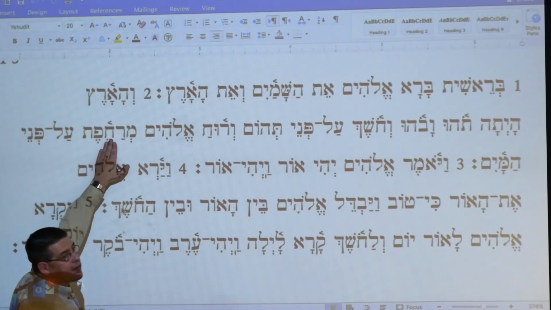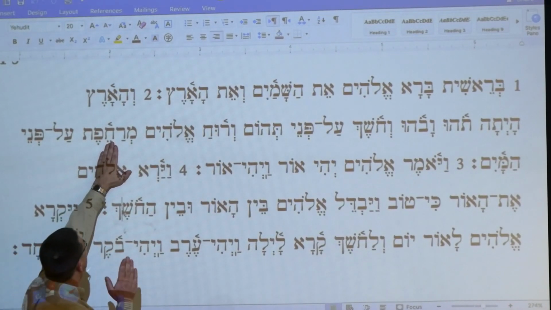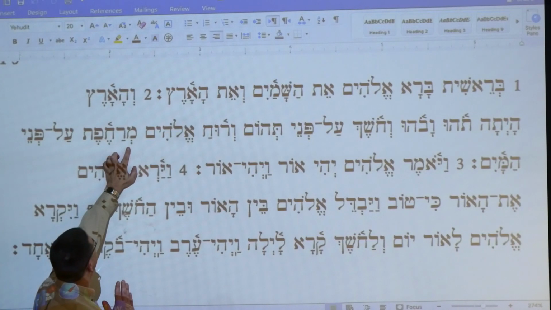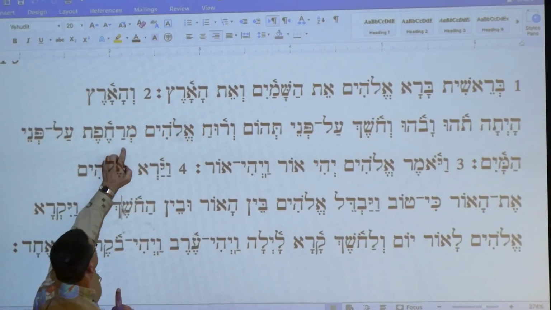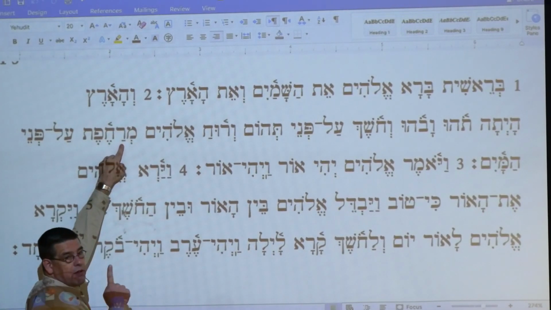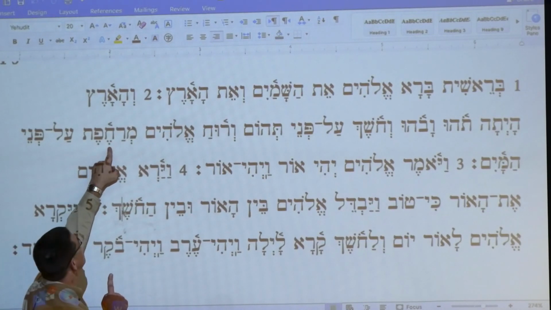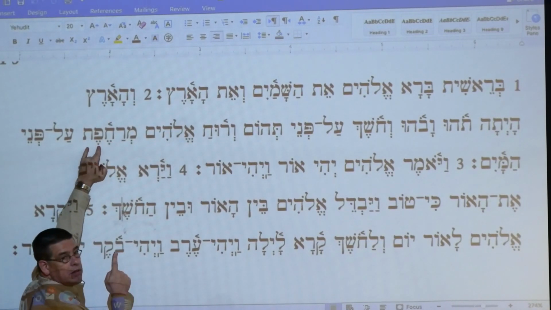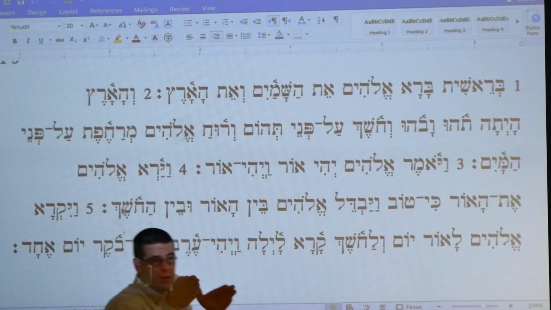Anytime you have a consonant and a vowel, it has to be functioning as its own syllable. So I can compartmentalize this word into 4 elements. I've got ma, the resh and the patach have to go together. The chet and the segol have to go together. And the final syllable has to go together. So I've got those 4 parts. Just put them together sequentially.